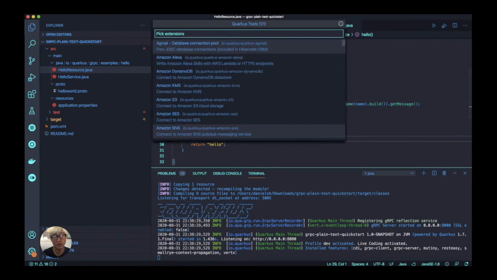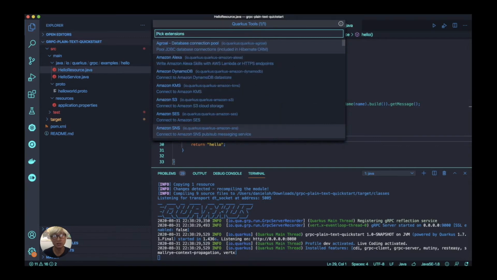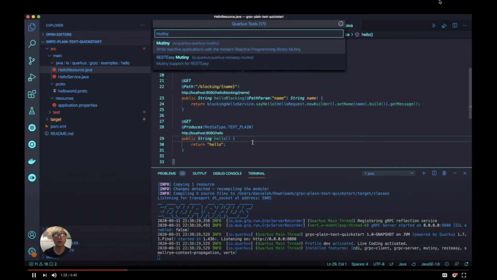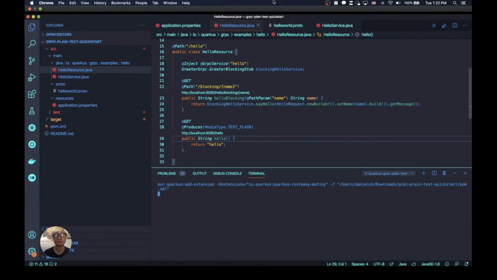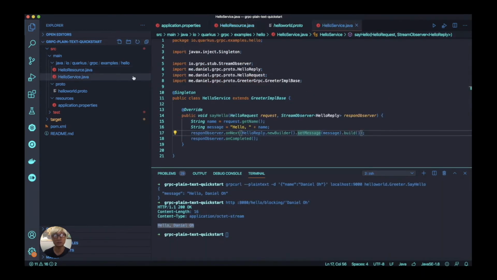Okay, let's add the Mutiny extension to consume the gRPC service reactively. We just added the Mutiny extension. Mutiny is a reactive programming library that allows you to express and compose asynchronous actions. First of all, we need to change the service here.